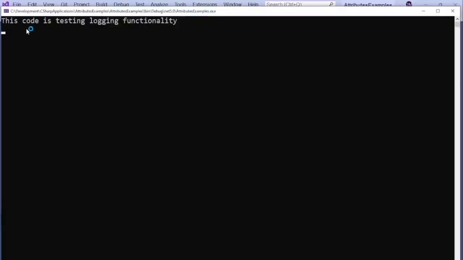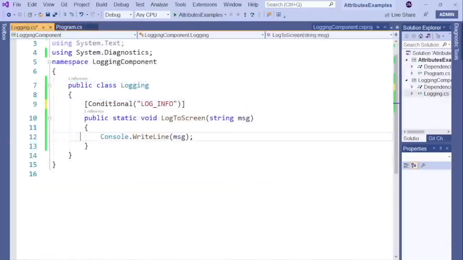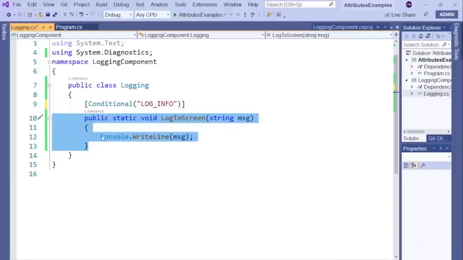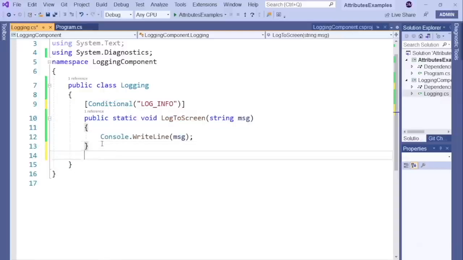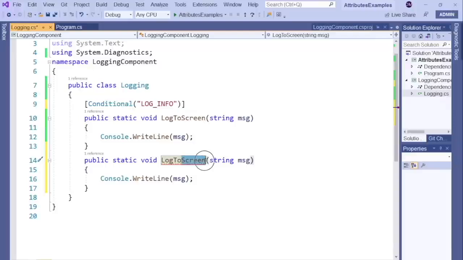So, let's say we have a change to our logging component where we want all logging to be done to a text file rather than to the console screen, and we want the consumers of our code to use the method that logs the information to a text file rather than to the console screen. So how can we let the consumers know to use the log2file method rather than the log2screen method? We can simply declare the obsolete predefined general attribute against the log2screen method.